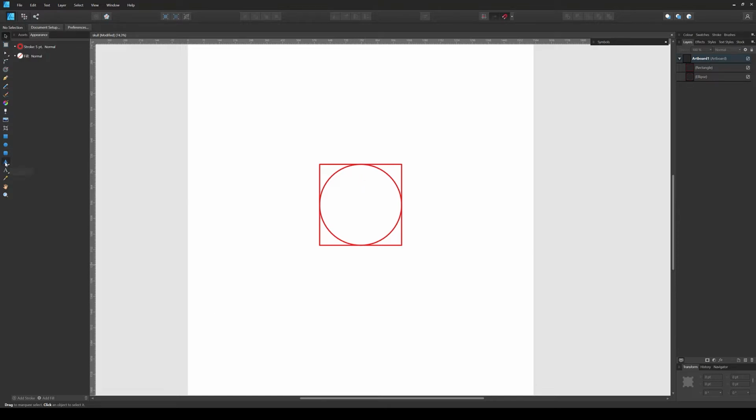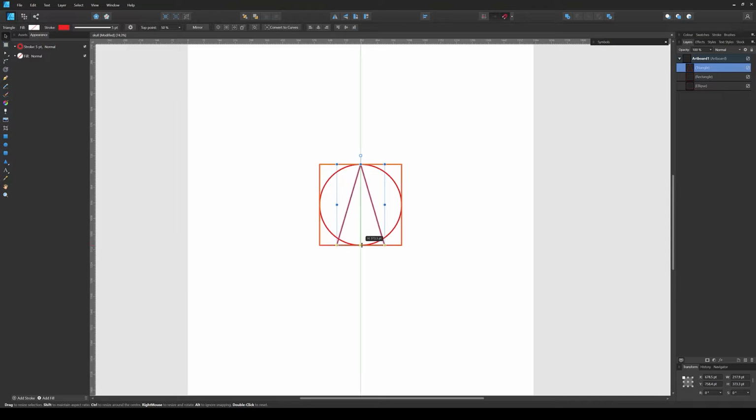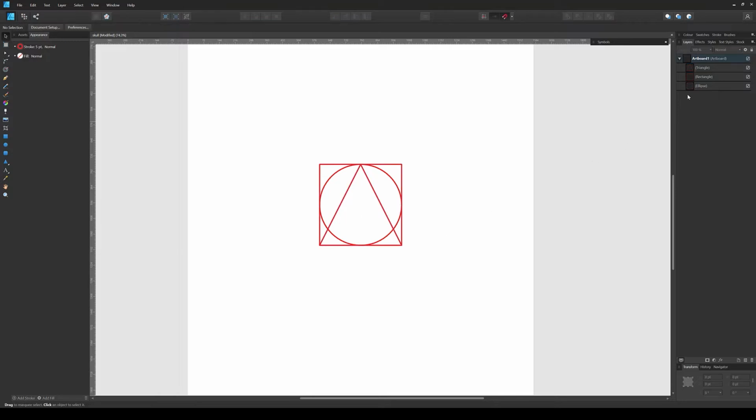Next I'm going to draw a triangle. It does not matter what size. I'm just going to align it at the center. Then I'm going to resize the top part, and as soon as it touches the top, I'm going to leave it. The same thing, I'm going to go towards the base of the triangle. Then I'm going to resize it to touch the right side and then the left side, like that.